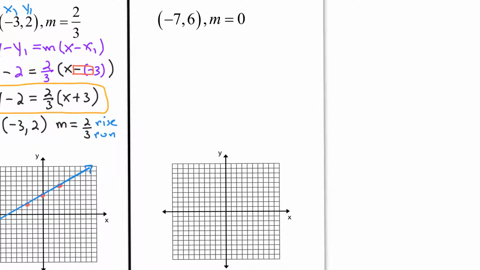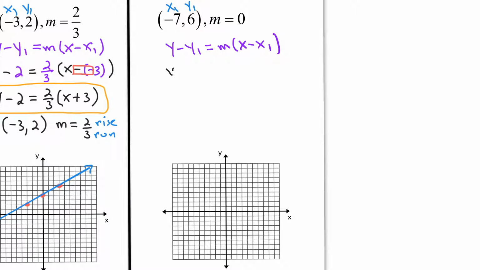So it helps you if you guys know the type of slope you have and what direction the line will have. So first, let's go ahead and write down the point slope form. So I'm going to label here my x1, y1, and I'm going to write down the point slope form. So all you do, guys, you substitute the numbers into the corresponding variable. So I'm going to do that.